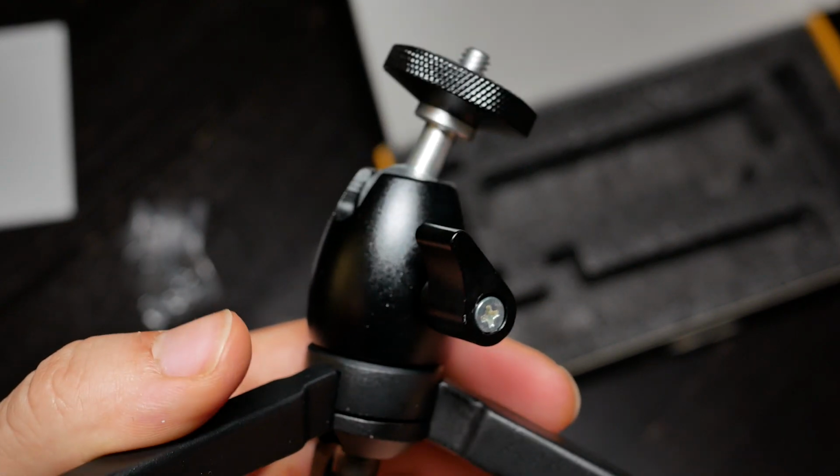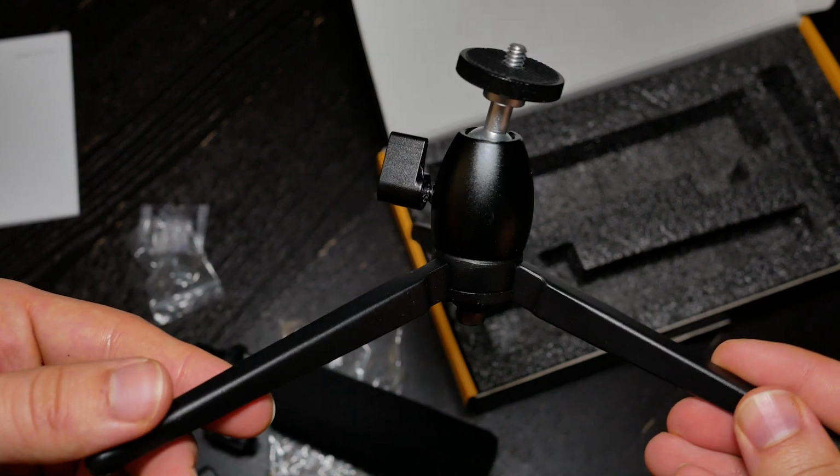Another accessory is the tripod, and this is one of my favorite accessories because this allows you to not have a boom mic setup. You can simply put the microphone onto the tripod, put it on your table, and you don't have to have any complicated boom mic setup like having to get another tripod or another accessory. This kind of all works together and it's really good for filming YouTube videos or vlogging. As you can see here, I'm using the tripod in a boom mic setup where the microphone is just below me and it's just pointed towards my mouth. So I'm able to record audio just as well as if I had a boom mic.